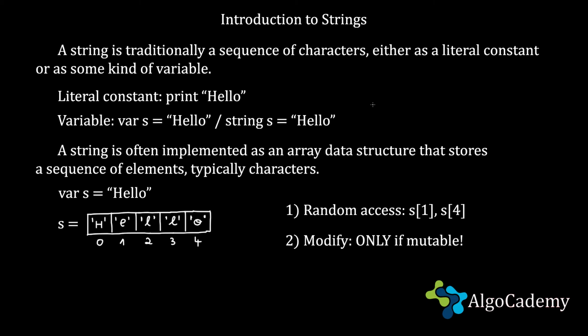Now, a string can be a literal constant. For example, here, when we print the string hello, as you can see, this string is not stored in any variable in order to be used later or modified later. We just print hello. So what a computer does here is it stores the string in memory, but only temporarily. After the print hello is executed, it is going to release that memory as we don't need this string anymore. And if, let's say, later we are going to print another hello, it's going to build the hello again in another temporary memory segment and so on and so forth.